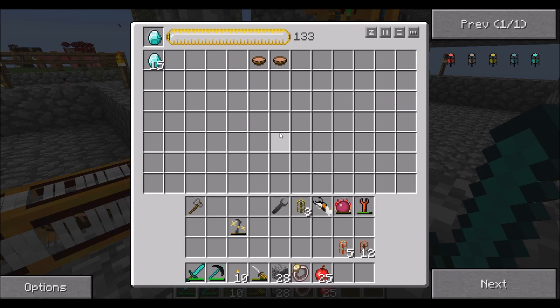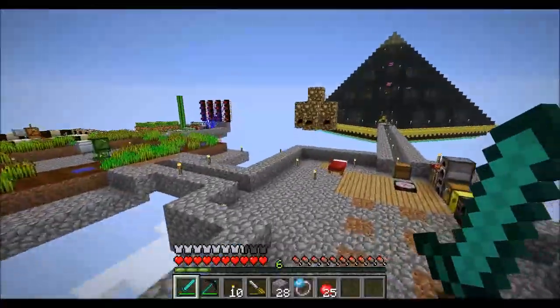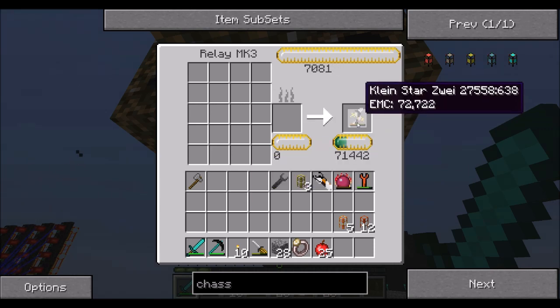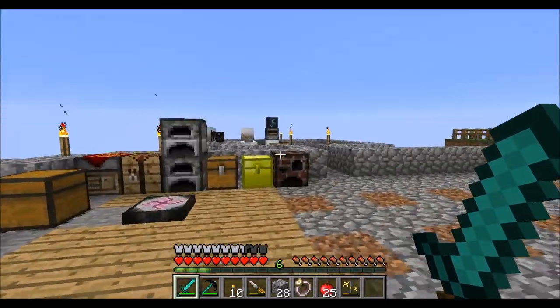Our EMC income is coming along nicely. We're up to 15 diamonds in this chest, and we're up to... Look at that. We literally made 2 diamonds in, like, what, a minute? Awesome. That's 2 diamonds worth of EMC that I just made. Pretty crazy.